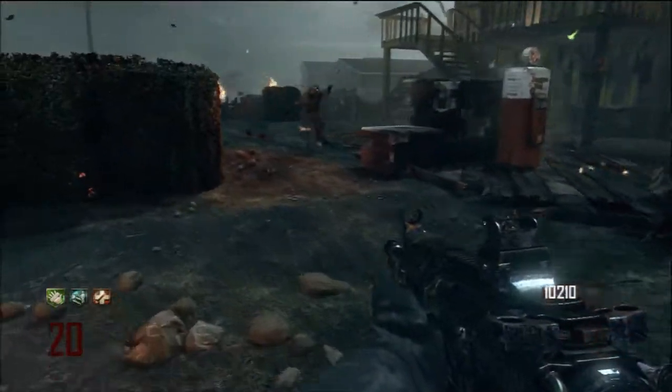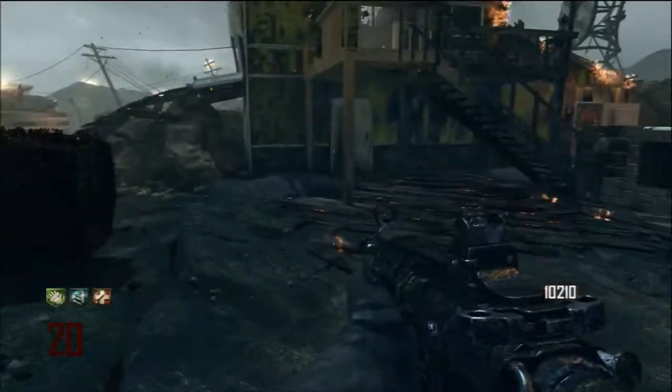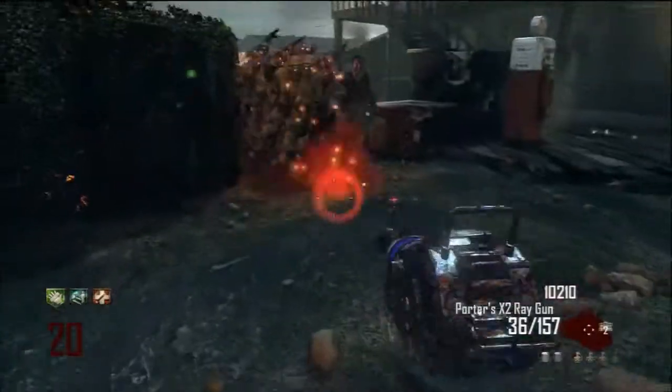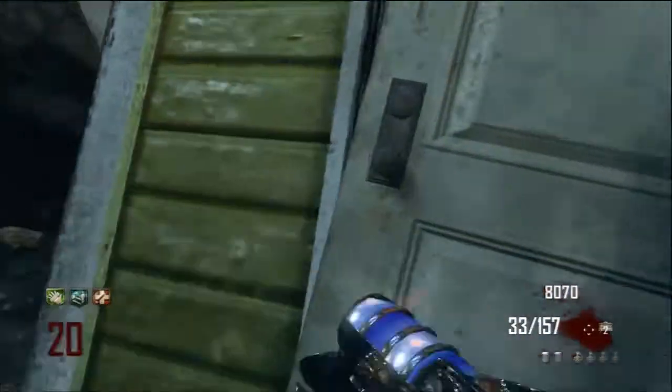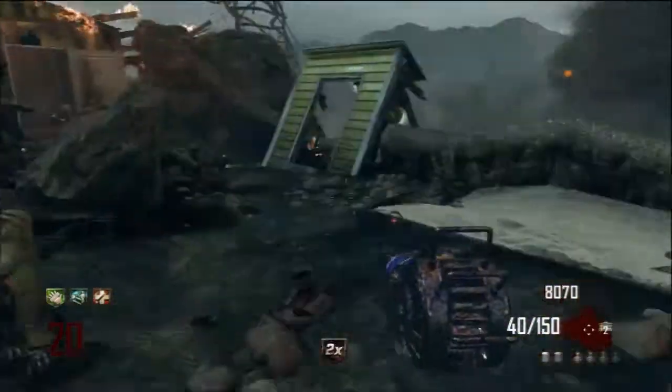Also, jumping over this white thing is quite a handy tip. I seem to get hit by them anyway, but it still seems to work, so I guess that's good. Oh, also, the nuke's what I was going to get. Can I get it? I'm going to die! That's bad! Why even have a nuke there if it's that hard to get to?